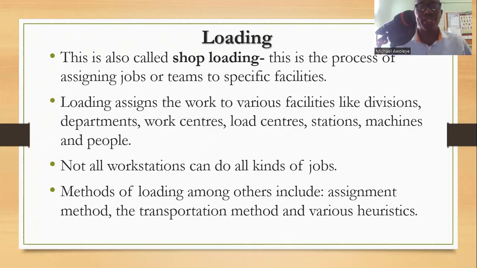What is loading, if you may ask? This is called shop loading. It is the process of assigning jobs or teams to specific facilities. Loading assigns the work to various facilities like divisions, departments, work centers, load centers, stations, machines, and people regarding who is going to do what. When jobs arrive at the production center, which machine should be responsible for what? Which department should be responsible for a particular job, different tasks? So this is what loading will do.